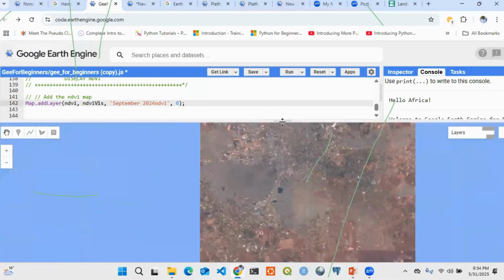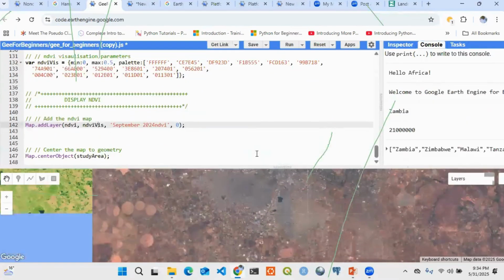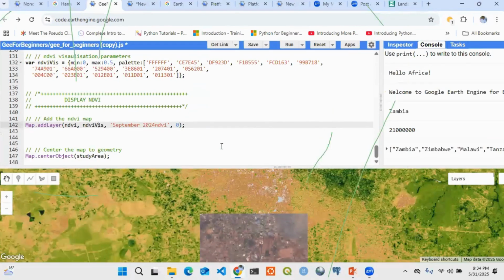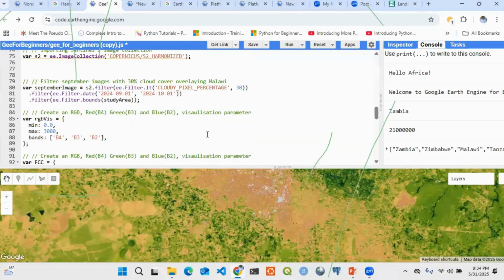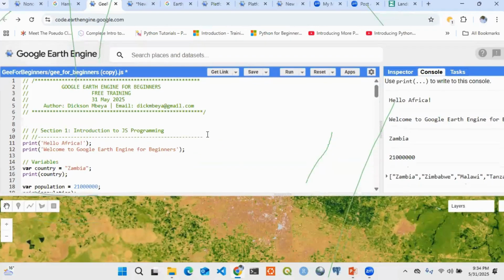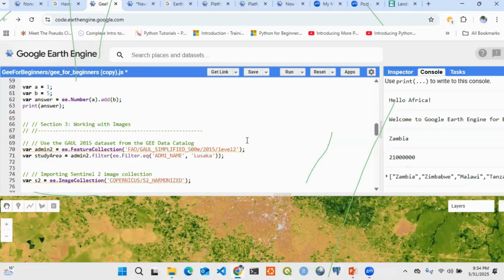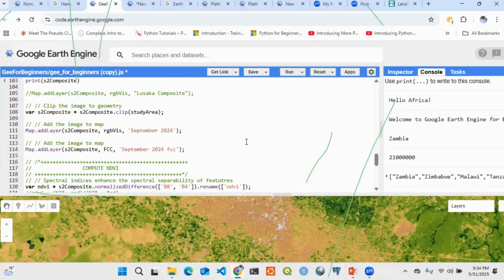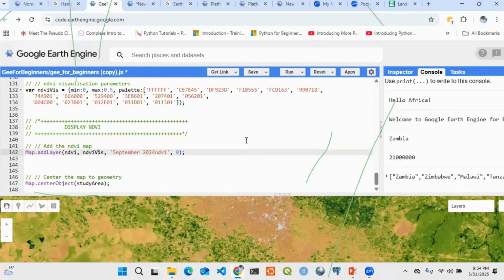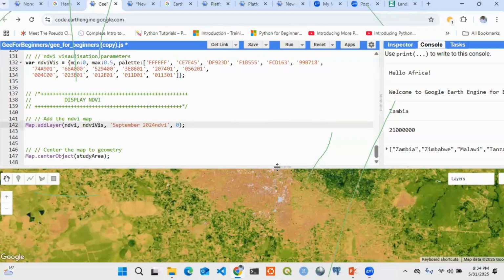Yeah, so reaching this far, we've covered almost everything that we planned to look at in introduction to Earth Engine. We looked at the introduction to the JavaScript API, looked at Earth Engine, what it is, what it's able to do, what you can do with it, but also basics of JavaScript programming, how you can work with images, how you can calculate spectral indices and visualize.